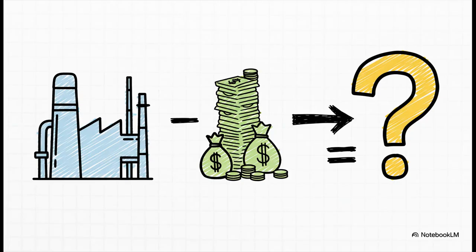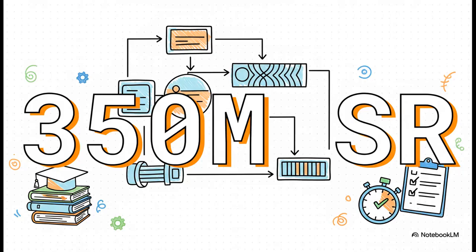So for our final step, we just need to find the plant's remaining value. We go all the way back to the original price, that $500 million, and we subtract the $150 million in depreciation that we just calculated. And that gives us our answer, $350 million SAR. See how that worked? We took what looked like a complicated finance problem and broke it down into a series of super simple calculations. That systematic approach, that's the mindset you need for this whole exam.